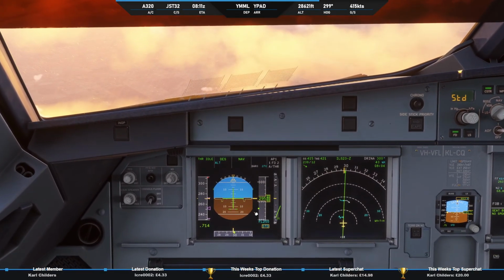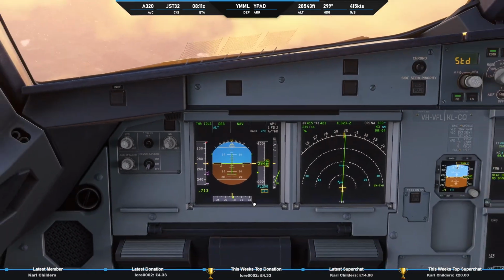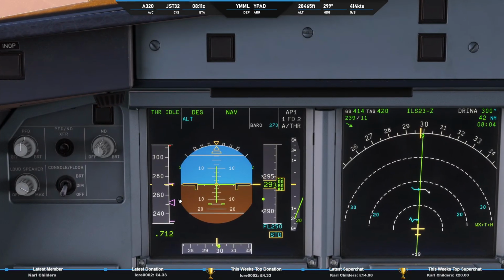Great, so we're approaching the green dot. Obviously it's going to pitch up to maintain that, the speed will come back a little low. I love how it bugs the higher end of this magenta pink thing.